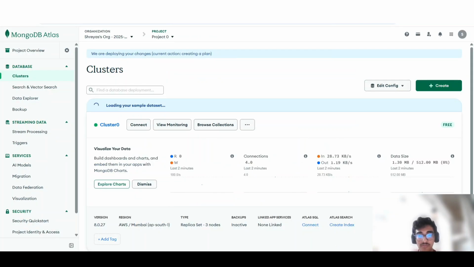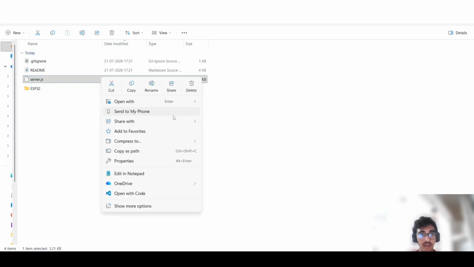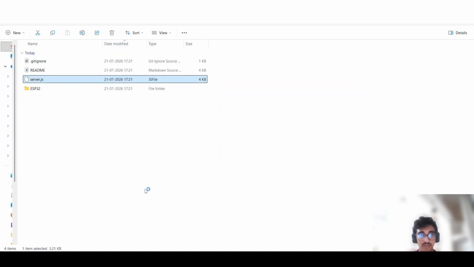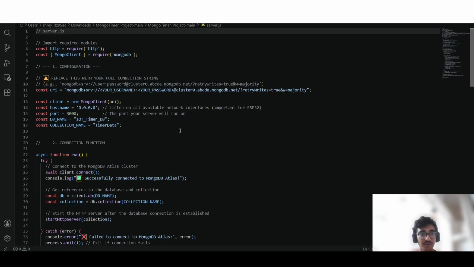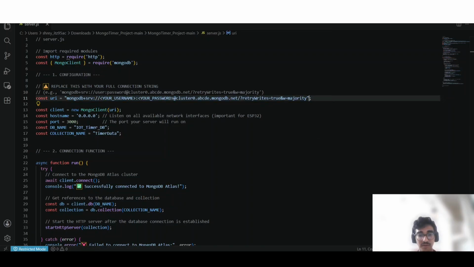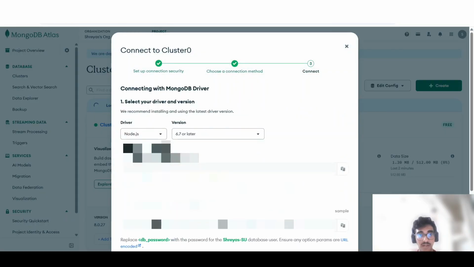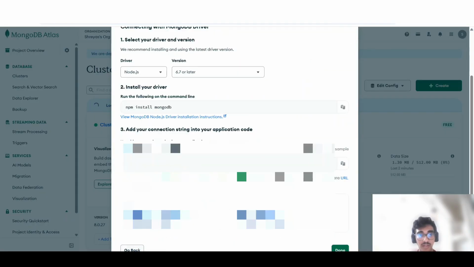Now where do you have to replace it? I will show you. So this is our server.js. I'll open it in VS Code to show you how it looks. So this is the connection string. You have to replace the connection string with the one that you can get in the connect drivers and Node and this one.